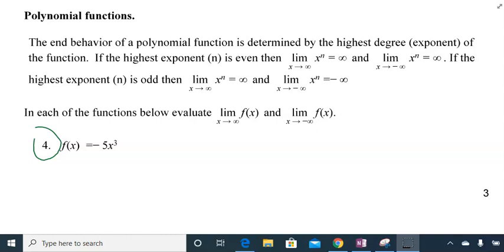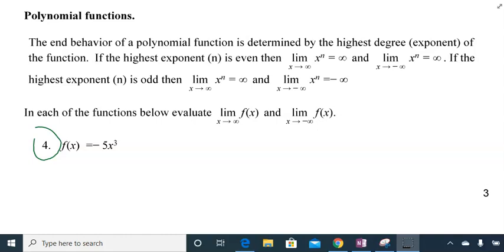So if you can think about, let's say, y is equal to x squared as a model for this, then notice that both on the left side and on the right side, your graph will be increasing towards positive infinity. And so, as a visual, you can think of that.